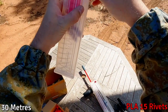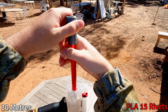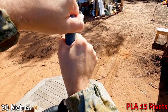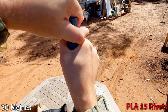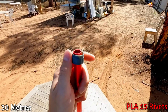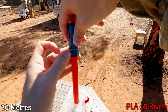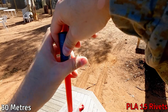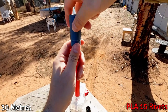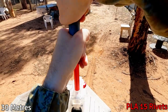Alright, loading up five last shots. I'm going to take this one off. And we're going to test the rivet scar barrel that has five per group with three groups. With the fish tailing on some of those shots, I'd have to say this one will probably improve on that last one. An extra rivet being more spin, I imagine.